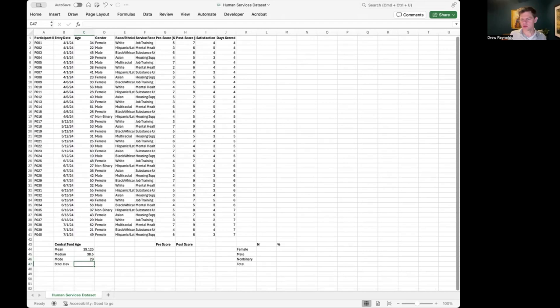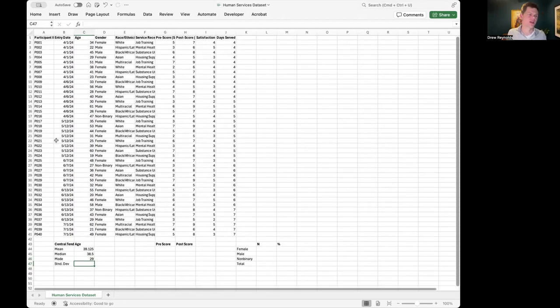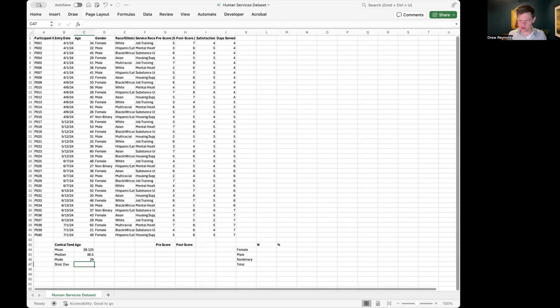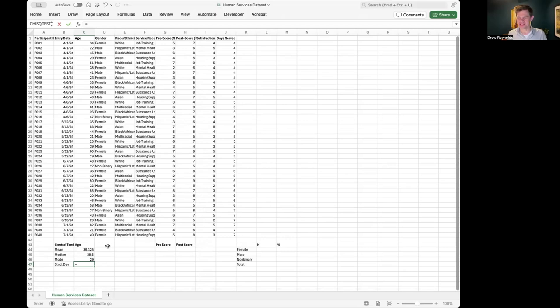We can also then look at standard deviation. In this case, we'd be doing it for a sample. If we say that this was a group of people who participated in this program, but we're trying to think about people on a broader scale, you could use a sample standard deviation, but there's also one for population. We don't have to go too much into the details of that right now for stats, but I'll just show you how to do it. STDEV dot. Let's do the sample in this case. Oops.